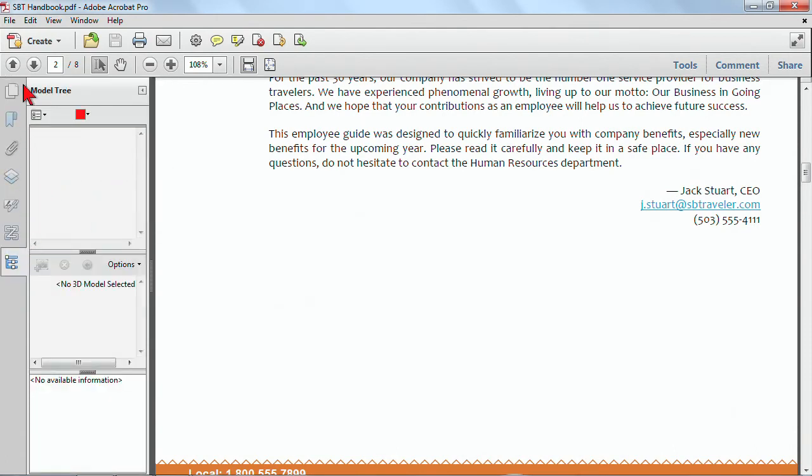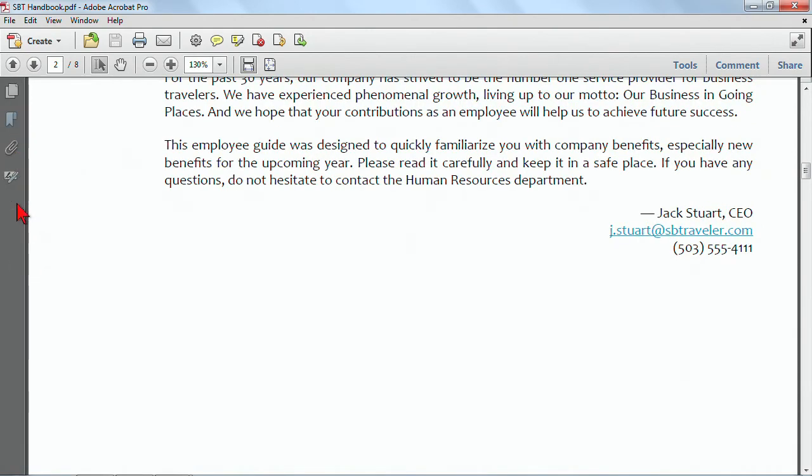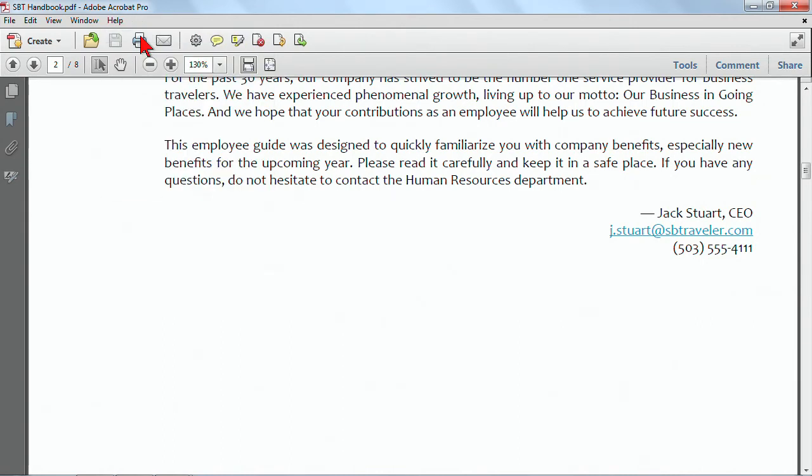And so I can actually set up these different panels, and if I right click, I can reset back to default. So it's handy to know that, because sometimes we change them without ever seeing it. You should also be aware that when all these elements have changed, this is a new interface. So if you have been migrating from a version such as Acrobat 9, you might be wondering, where did this information go? So I want to give you a quick tip and trick.